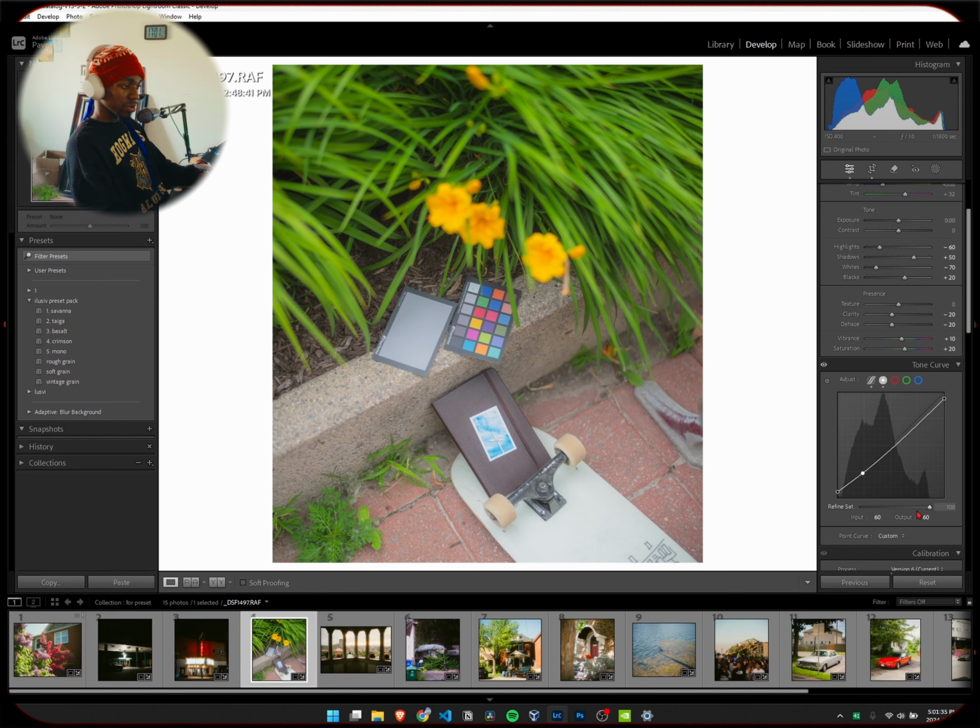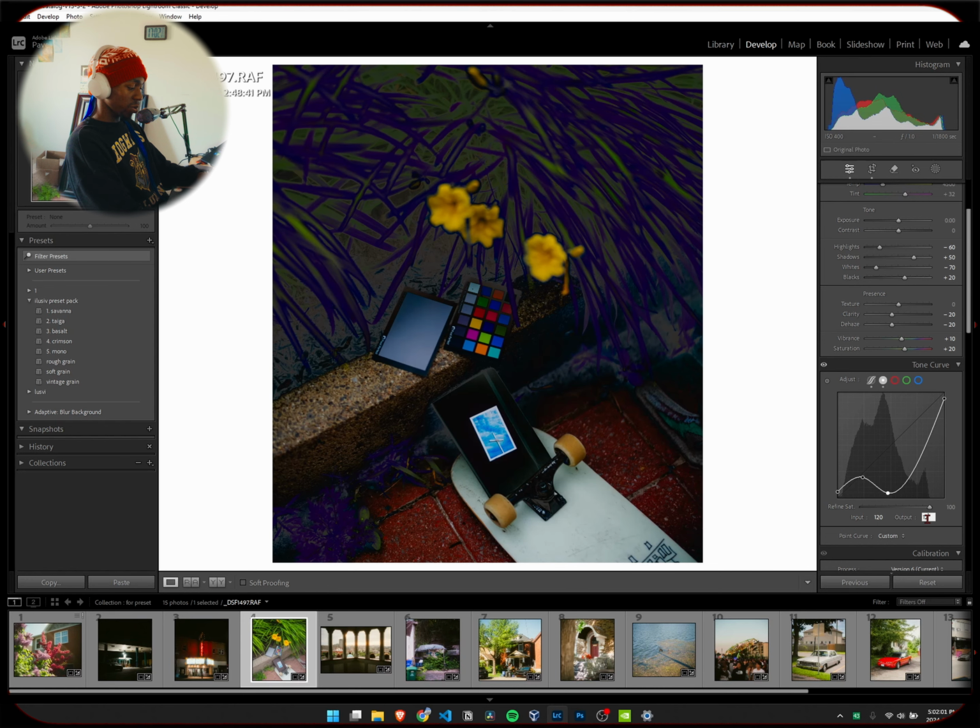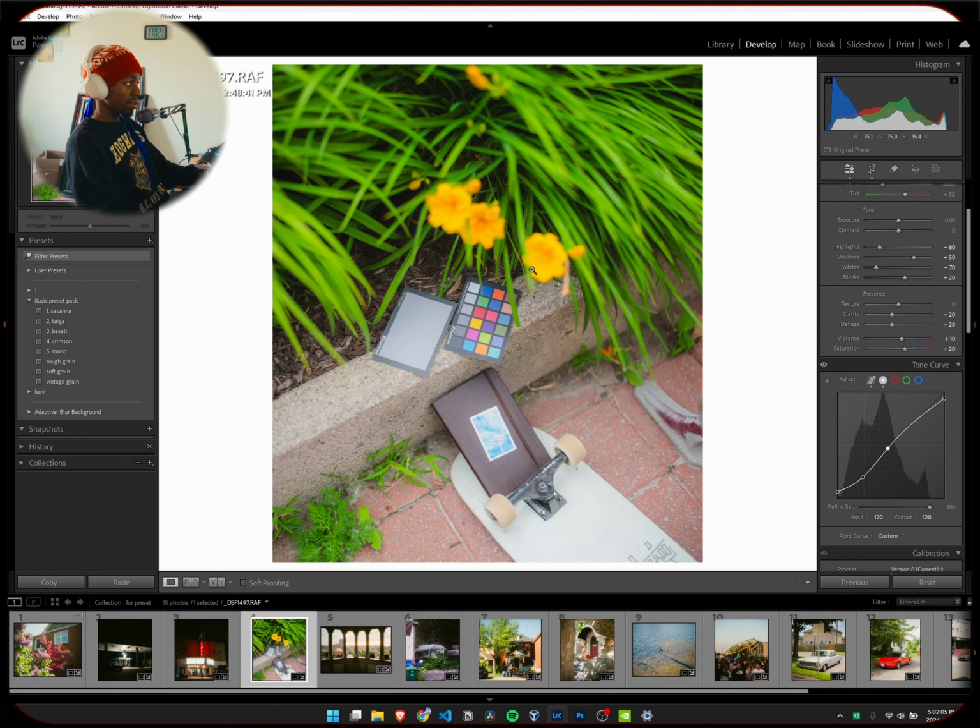I feel like that's a little too low contrast, so what I'm pretty much doing here is adding more contrast in the darker area of the image. So we'll bring that down. I think 50 is fine. Then we'll increase the brightness of the image by doing this. So put these both at 120, so then it kind of increases the contrast of the overall image. We'll see before and after.